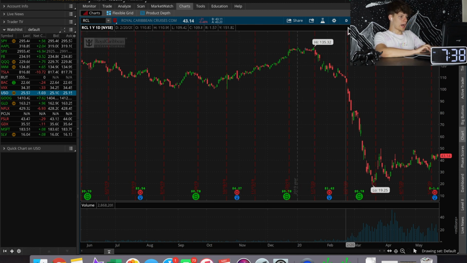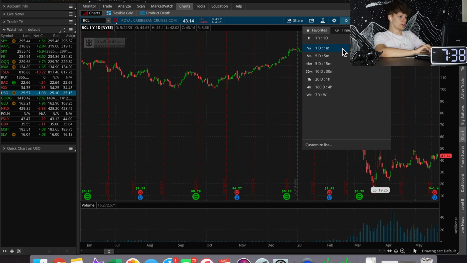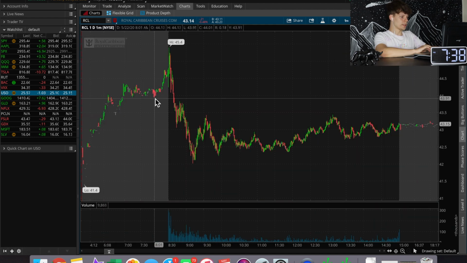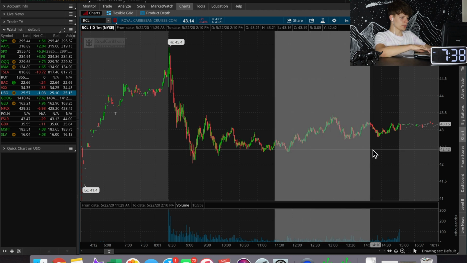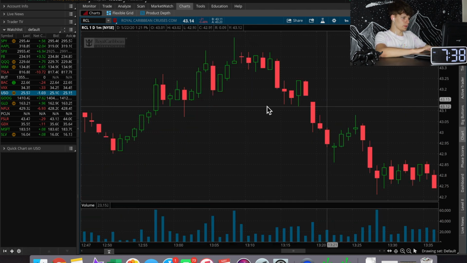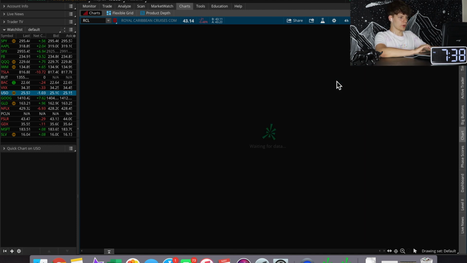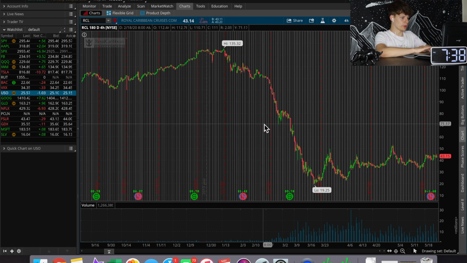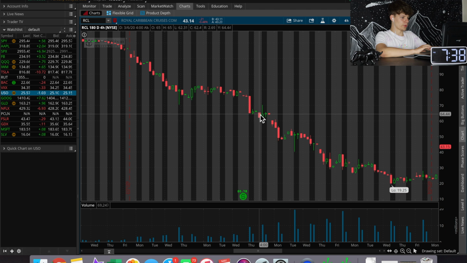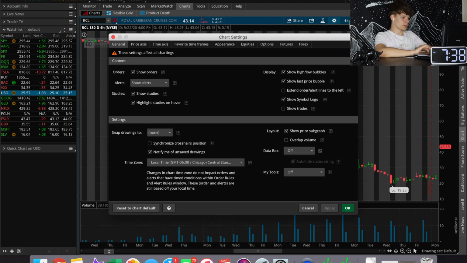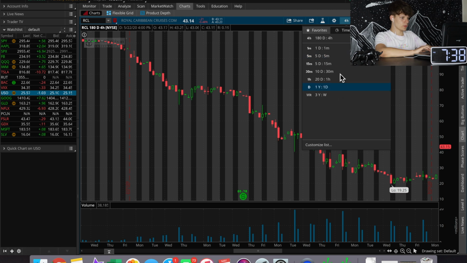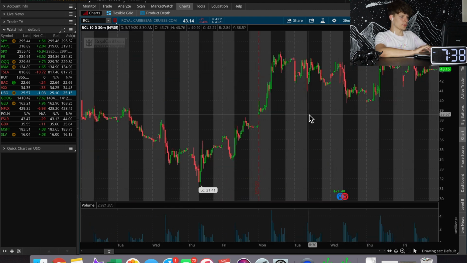So if you want to edit the time frame that you're viewing the stock on, you go here. You can have a daily chart with each of these little candles representing 1 minute, or these are fully customizable as well. You can have a 180-day time frame with 4-hour candles, so each of these little candles represents 4 hours of the stock trading. Then, let's go to the 10-day 30-minute time frame just for the purpose of this video.